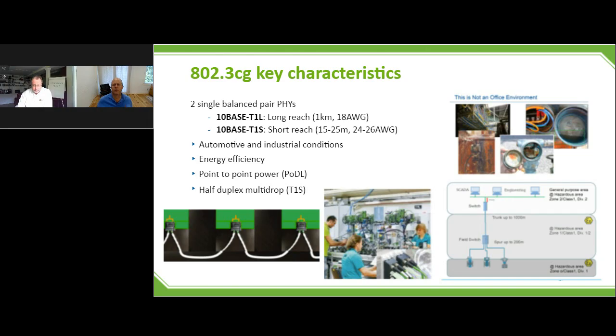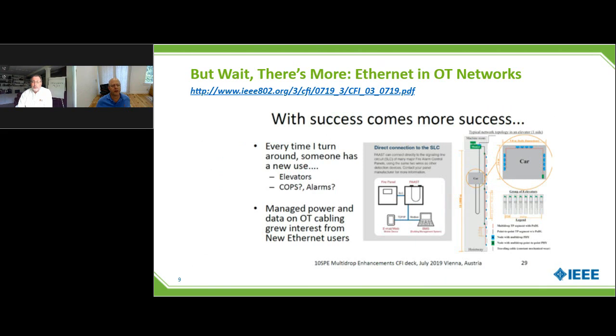So I'll start with the first part there, and that is, are 802 technologies being deployed on the factory floor today? Yes, and more yes. They've been the office technologies, the Wi-Fi, the 4-pair Ethernet, even optical networking, have found their way out into the factory floor. They just haven't necessarily found their way all the way out in there. And as we've developed things like 802.3CG, that's going to fill out more of what's on the factory floor.